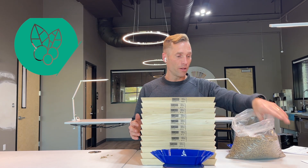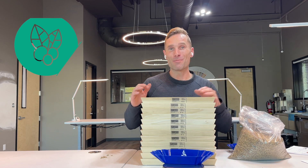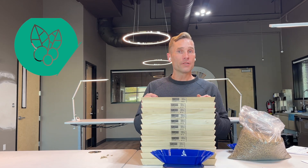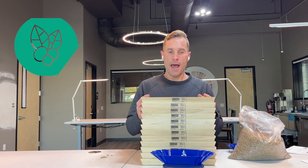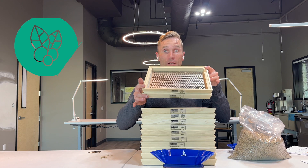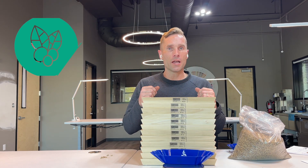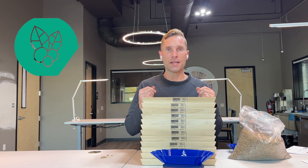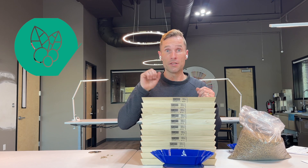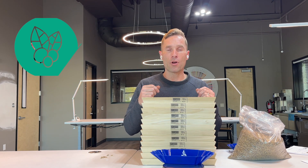I've got a bag of coffee here — I don't know where it came from; it was down in the cupboard and I pulled it out. But when you have a bag of coffee like this and just throw it into the roaster, what's going to happen? Those larger beans — 18, 19, and 20 — have a lot of surface area and are going to absorb heat. They're going to roast faster, develop fully, or they're going to burn. They're going to crack at first crack first.